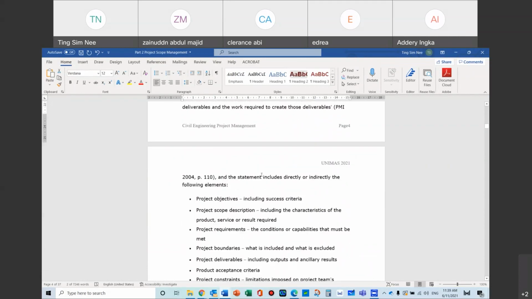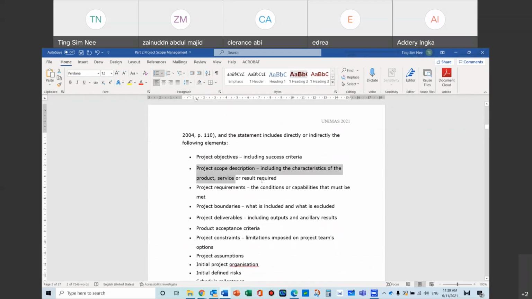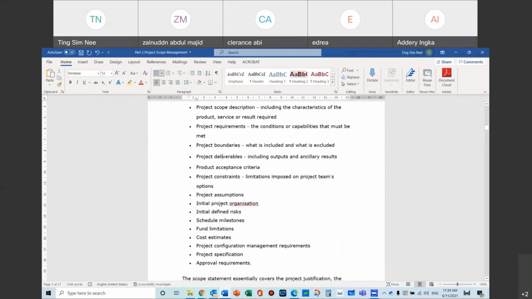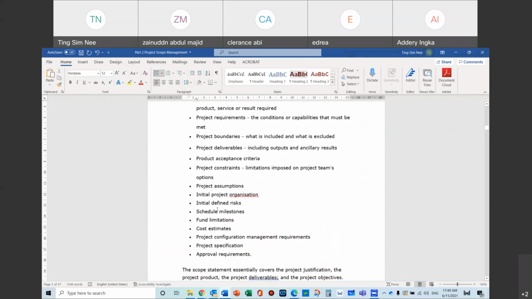And in this scope statement, you will need to put down what are the project objectives, what is the description of the work, the project requirements, the constraints, the deliverables, the acceptance criteria. Acceptance criteria is the quality bit, like you cannot go over this, it cannot be that, what is rejected, what is not, and all that. And how long it would take, milestones, what are the cost estimates, and all that. Cost estimates at this stage, you would probably not be doing full-fledged cost estimates, but it's more of parametric studies, parametric calculation.